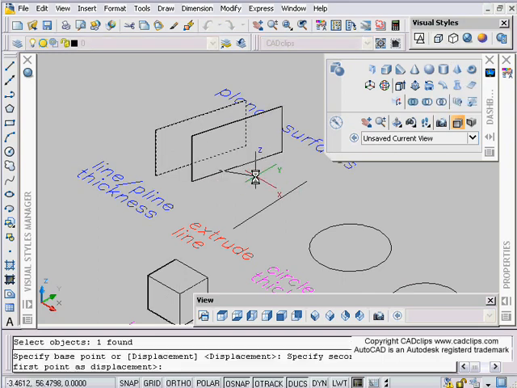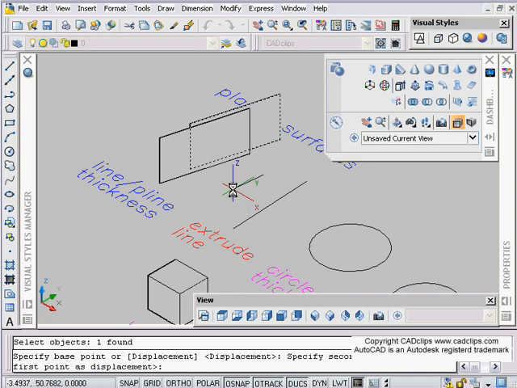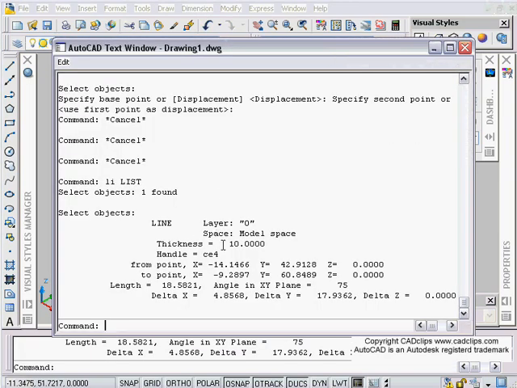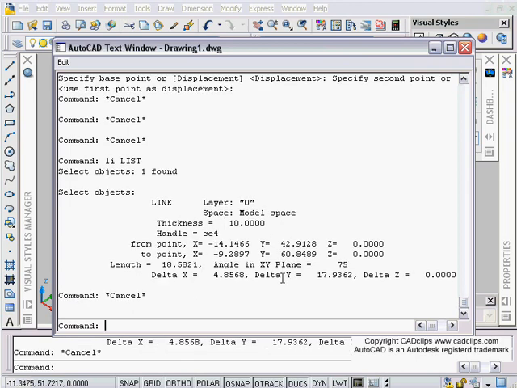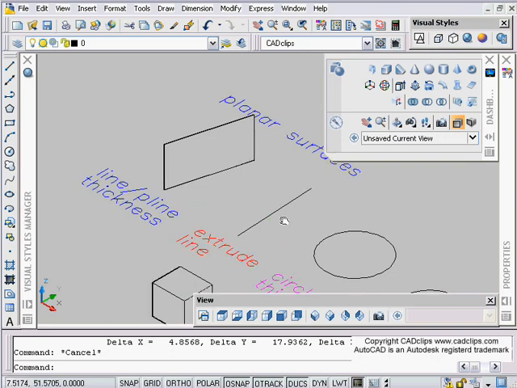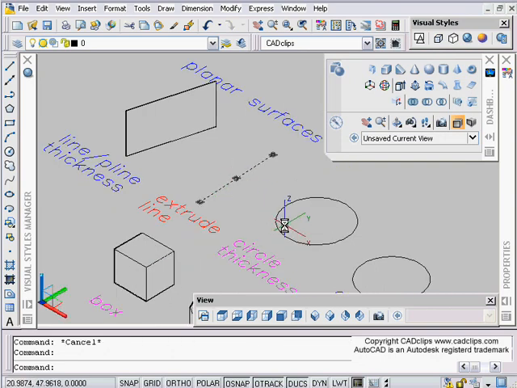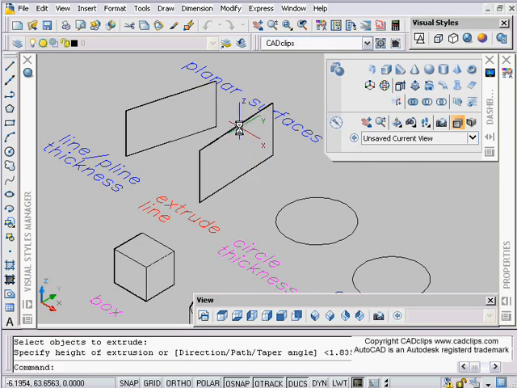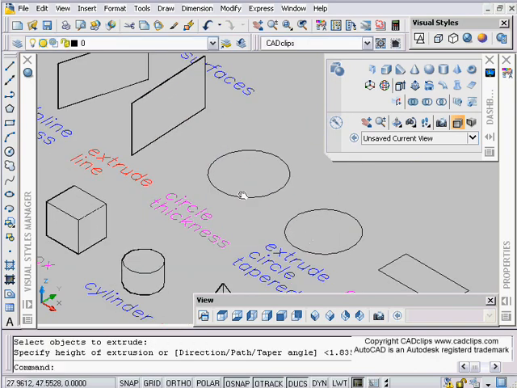Then if I look at this in hidden, that will actually hide things because it's a line that has thickness, and you can use that. If you list that, it tells you it is a line with thickness. You can do different things with that, though it's not as flexible, definitely, as solids and surfaces. Now I'm going to take a line and extrude it. I'm going to go to my dashboard here, and on my 3D make, I'm going to go extrude. I'm going to pick on here, enter, and just extrude that line up like that.